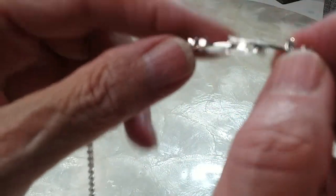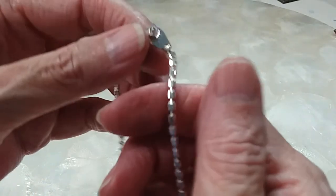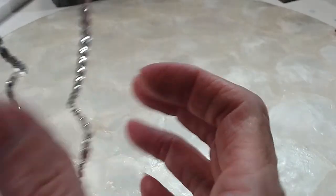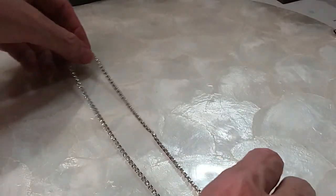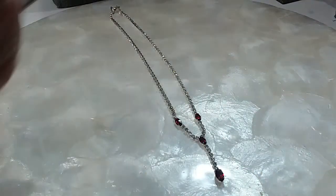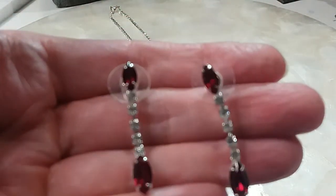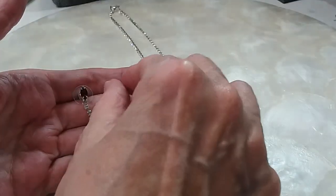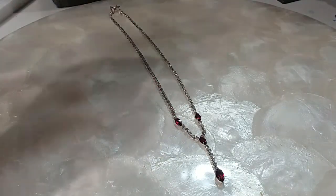This one has a fold-over clasp, rhinestones all the way up to the clasp. They're all there. This is very pretty. And here's the earrings. This set looks brand new. Doesn't look like it's been worn. I should take it on the cruise. But I'm going to sell it, and I will sell this for $5 for the set. That's very beautiful.